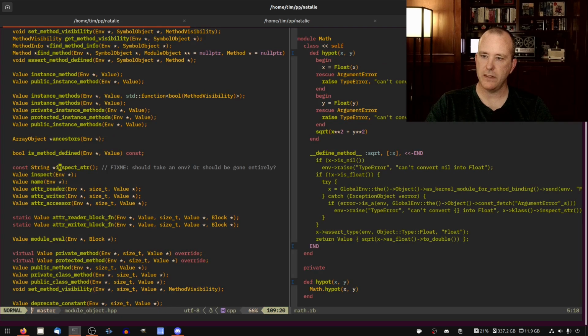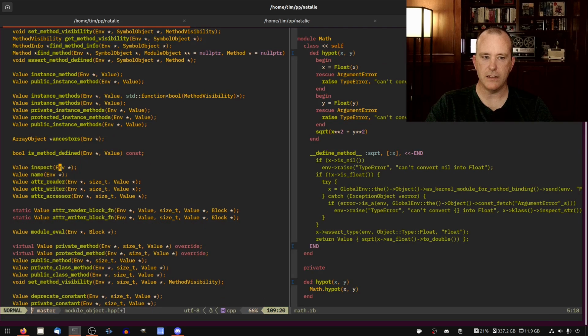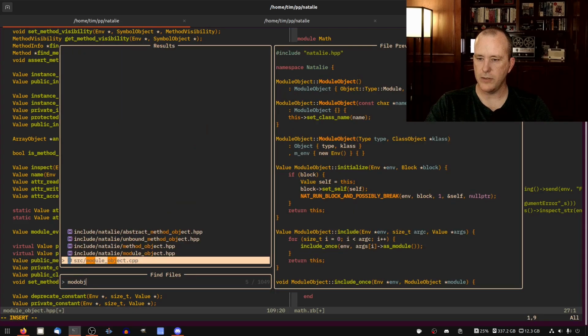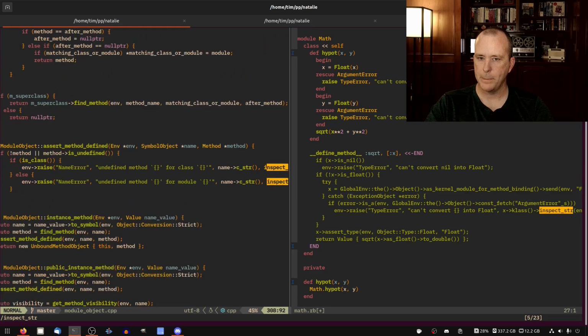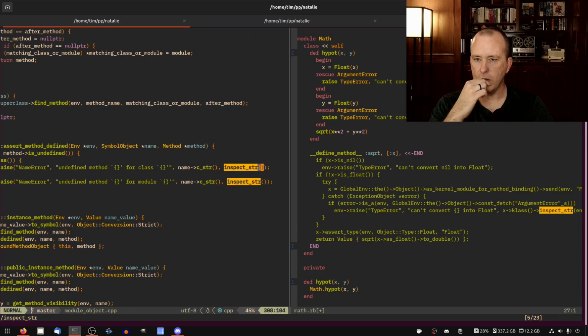What happens if I delete this and then go past the env here and save all of that? Module object CPP inspect stir. Oh, we're calling that all over the place. Look at that.